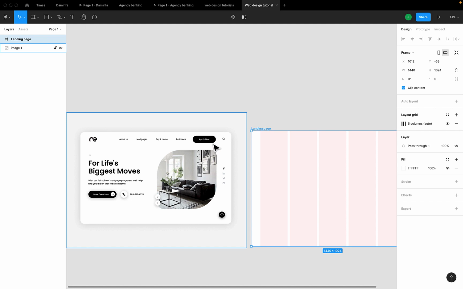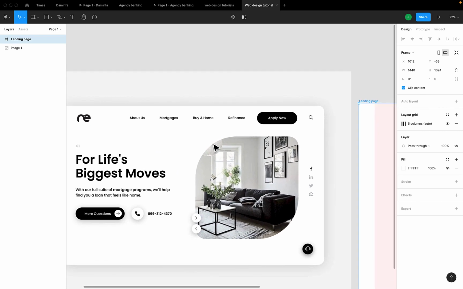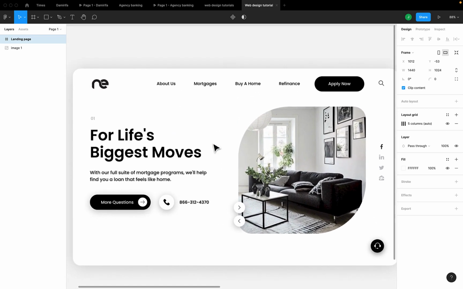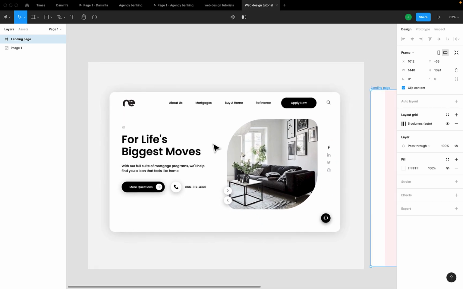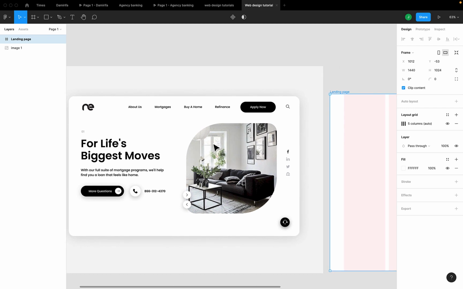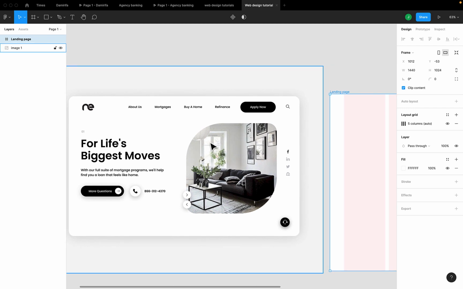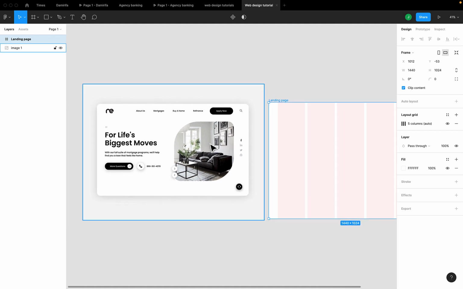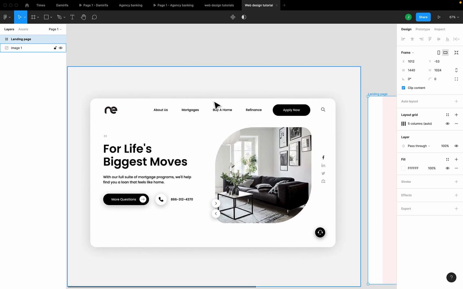Let me zoom in so we can see our design well. Okay, so we are going to design our navbar, which is what we see here, if you can see my mouse where it's pointing.